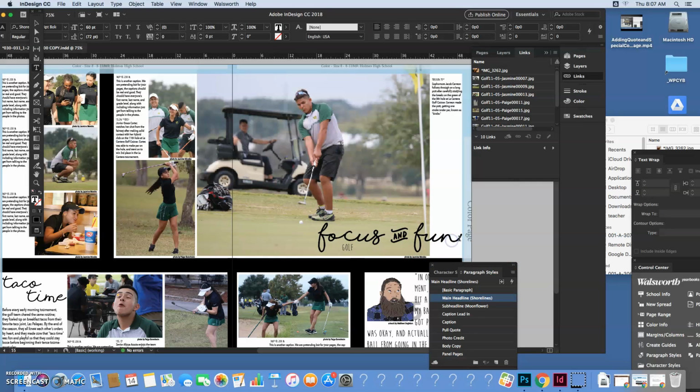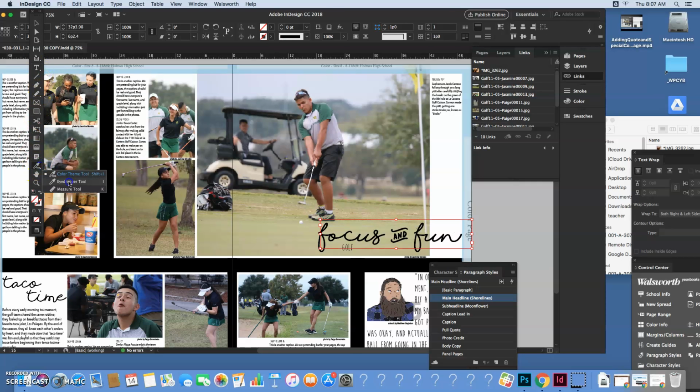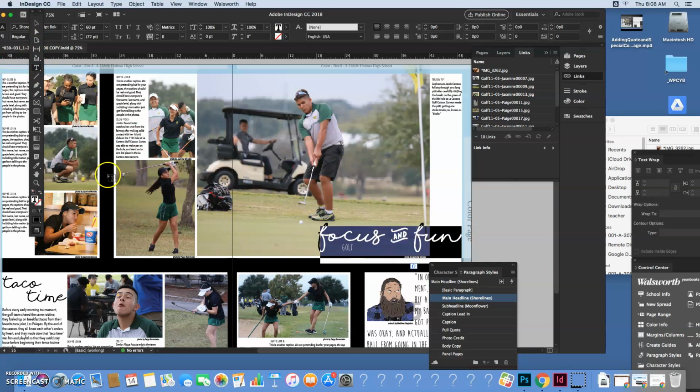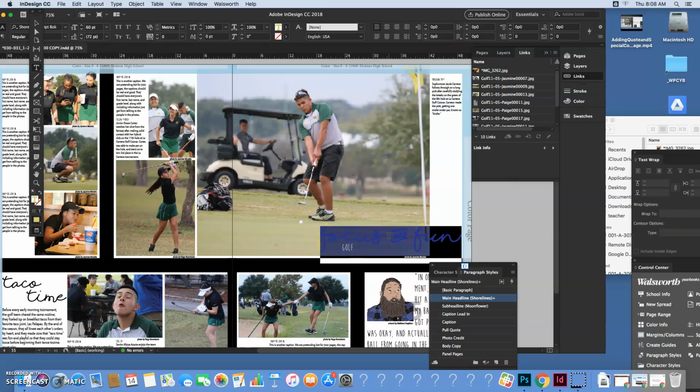Now, there's a couple things we can do. If I wanted to, I could maybe pick a color. I'm going to highlight this, and I'm going to go to my eyedropper tool. Whoops, I lost my highlight there. Highlight this, go to my eyedropper tool, and I could pull some color that I see popping out that I want to pop out more. And let's say I want to pop out this yellow. So I'm going to pick the yellow. Let's see how that looks. Well, it kind of gets lost on that photo, doesn't it? So I maybe don't like that yellow there.